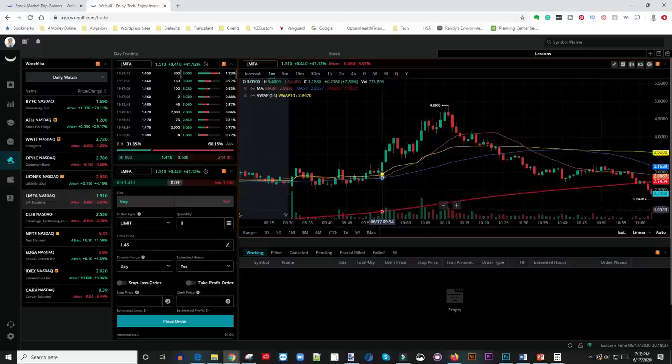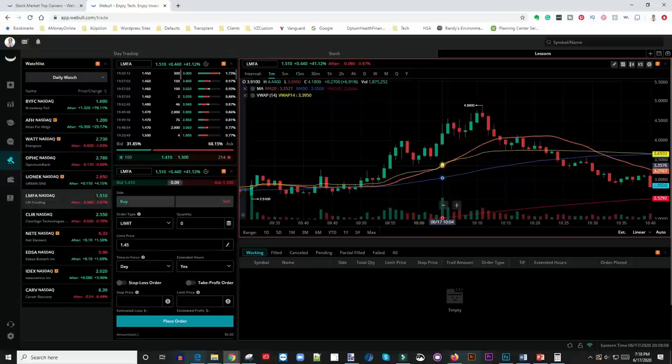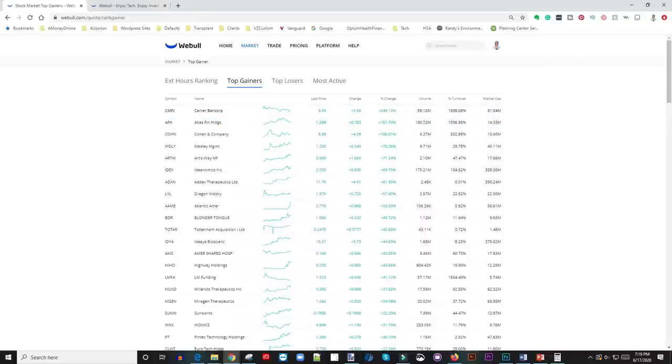That is how I'm able to make at least $250 a day. This is a very risky thing to do — you have to be very smart, don't be greedy, be disciplined, have a plan, research properly, and know when to cut your losses and walk away. One final disclaimer: the stocks I trade are not stocks you should buy and hold in your portfolio. These are gappers — there may be some news pushing the stock. I just go in, take a piece of the pie, and get out. Some are Chinese companies known for inflating their stock prices, and that's fine — I go get my $250 and get out. Greedy people lose money.